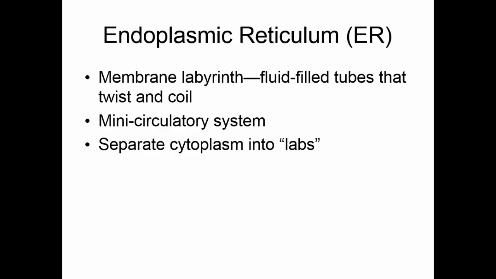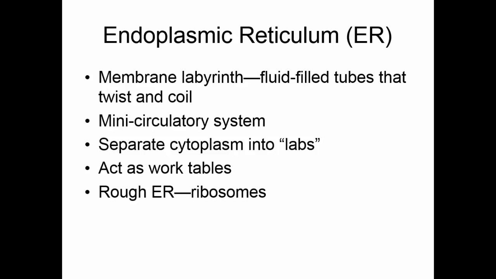Also, these membranes help separate the cytoplasm into individual spaces where certain chemical reactions can occur, sort of like separate laboratory rooms. Some of the reactions that occur in the cytoplasm would cancel each other out if they happen side by side, but if they're separated by a membrane, they don't know the other reaction is going on. We mentioned that some of the peripheral proteins on the cell membrane were enzymes because enzymes sometimes had to be attached to membranes. Well, the endoplasmic reticulum can act as a work table, another membrane where enzymes may attach while they're doing their work, and then they can detach and be free in the cytoplasm.